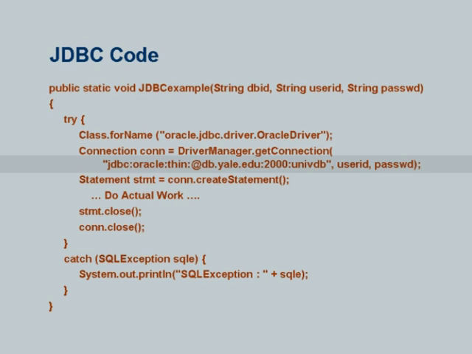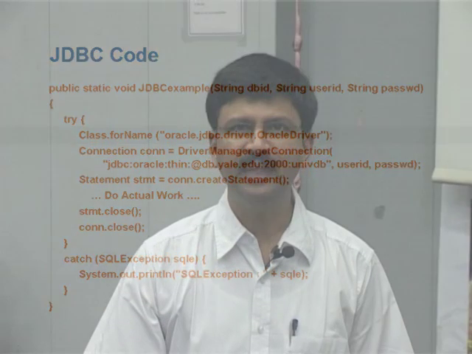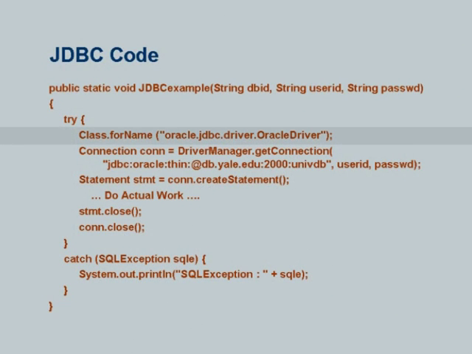Then the next part here, UnivDB. A particular Oracle installation can have many databases. In this case, it says connect to UnivDB, same with PostgreSQL. Now, what is the prefix here? jdbc:oracle:thin is basically something which is associated with this driver. That is, I can load multiple such drivers. Each driver will have something identifying what protocol it supports, what specific variant of the implementation of the JDBC protocol it supports. Now, this particular driver would have said it supports the protocol jdbc:oracle:thin. Therefore, when you say DriverManager.getConnection jdbc:oracle:thin, the driver manager knows to use the implementation which is there in this particular thing, the Oracle driver.